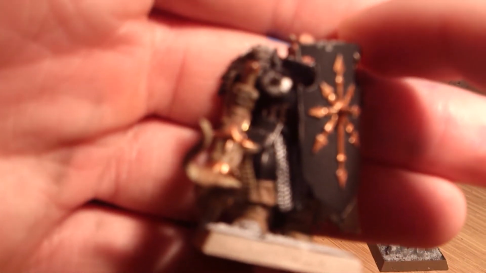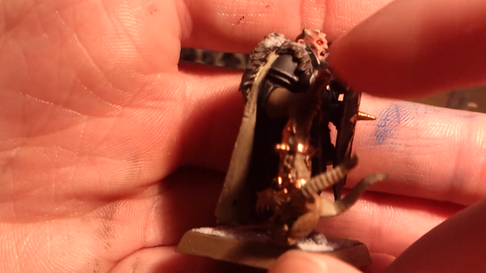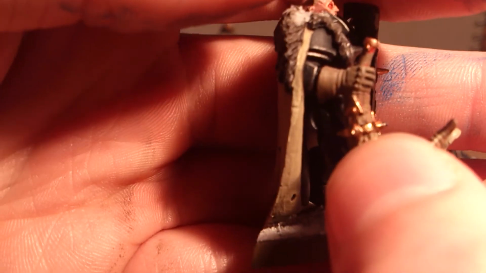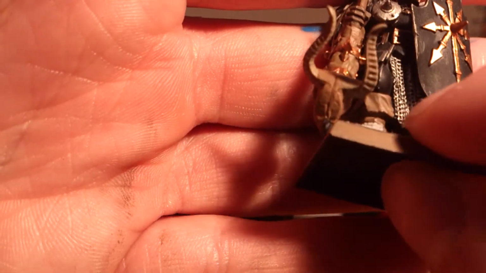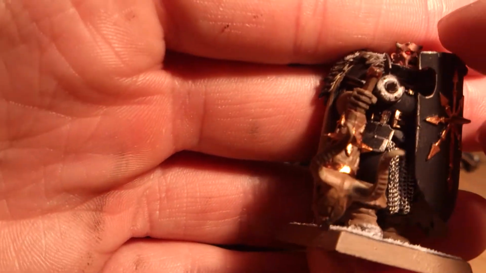I've done some conversion work as well on the musician, in the fact that he only had a small, if it'll focus, come on. Oh, don't be doing this to me. There we go. He only has a small horn. I mean, this is part of the real horn here, but it only comes down to like there or something. It's really small. So this is the horn from the Chaos Knights set that I hadn't used.